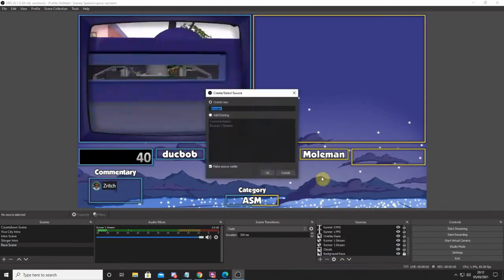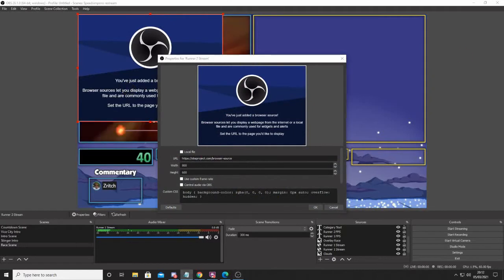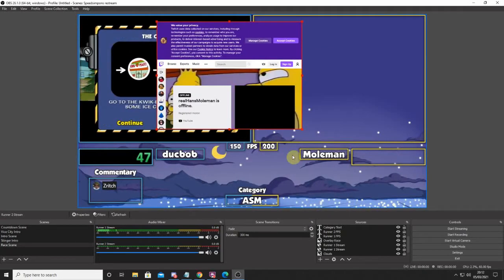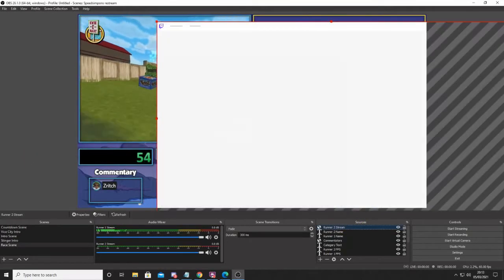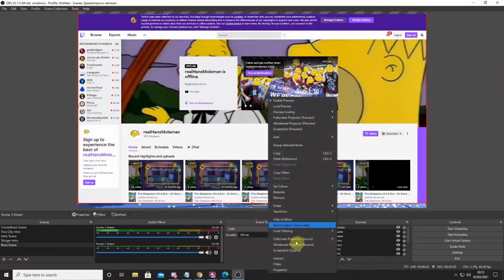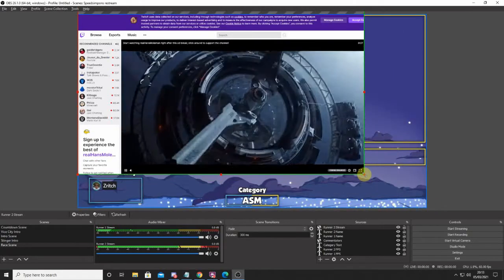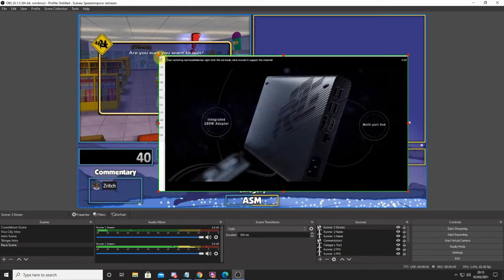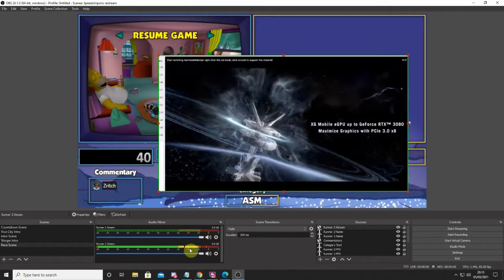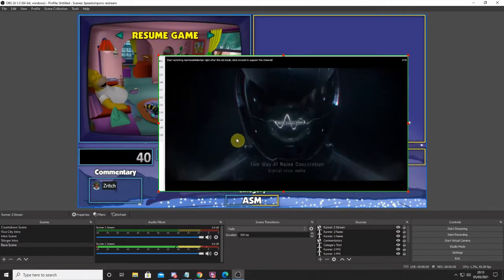Next we're going to go to browser source and we're going to do Moleman stream. So runner 2 stream. Now we're going to get Moleman's thing here with control audio via OBS. That didn't make that 1920 by 1080. Let's do that again. So he's also got a recent broadcast, so we can just right click on that and get his stream up. He's got an advert coming on, so we'll just wait for that to finish. I'll go through that in a minute actually, just wait for it to finish, otherwise it'll be too much information at one time.